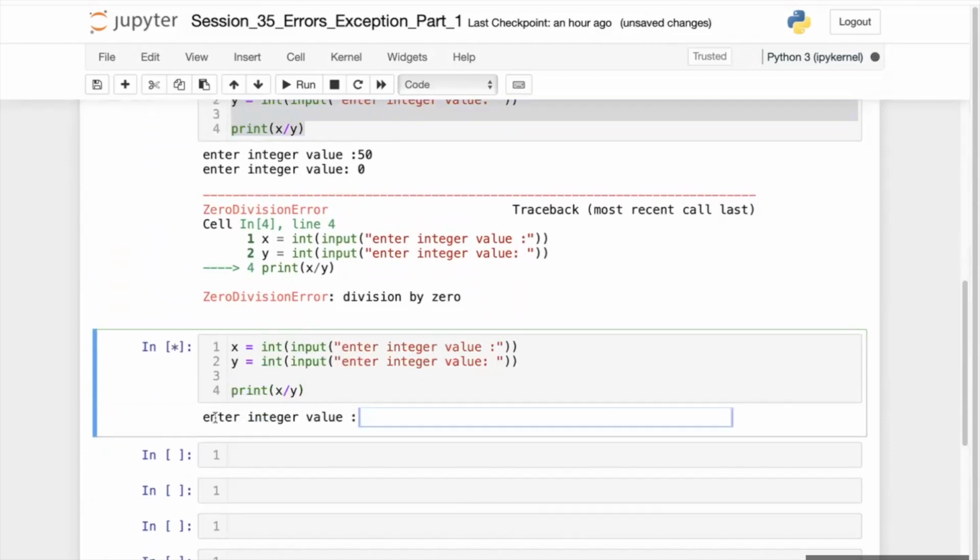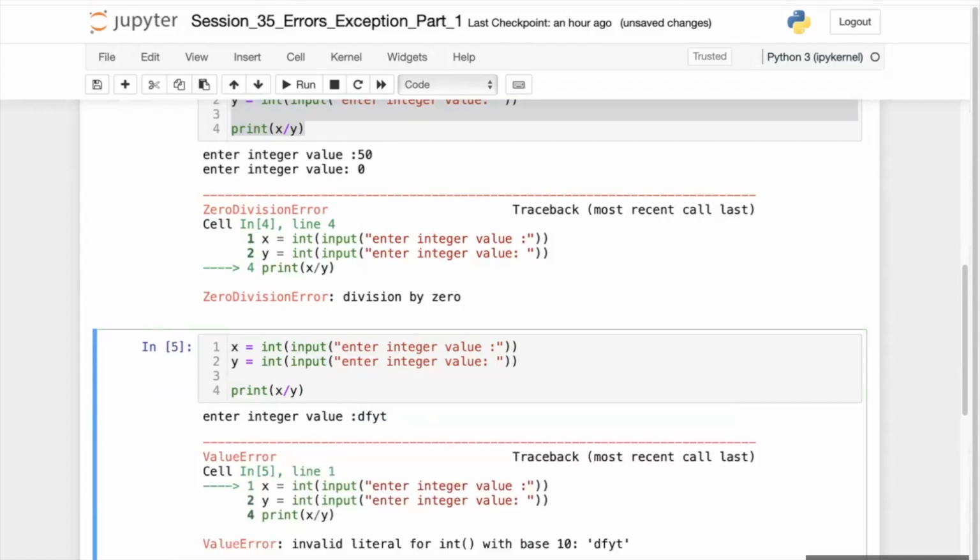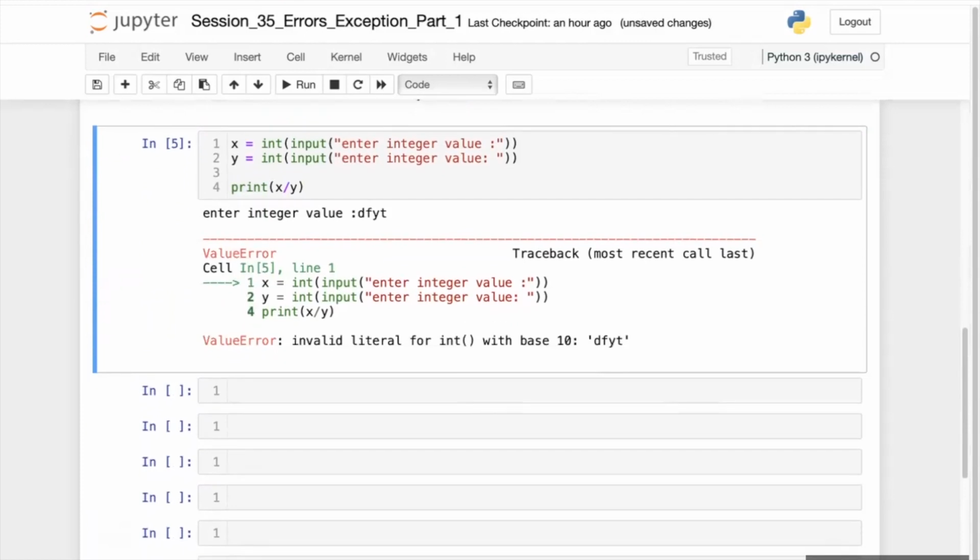Now it is asking me to enter an integer value, but instead of an integer value, let's enter some string value. Let's do this. It will throw you an error. What it is telling you is value error.